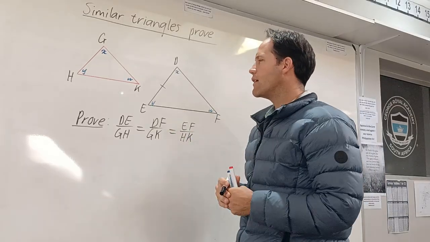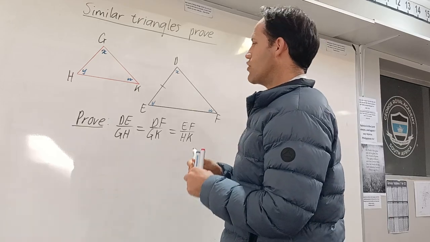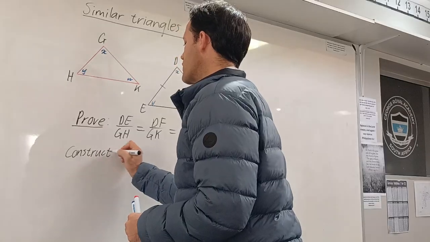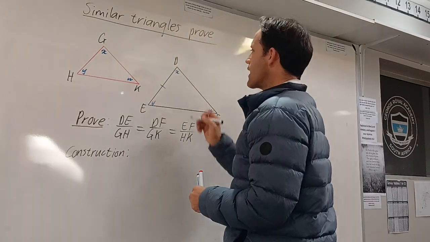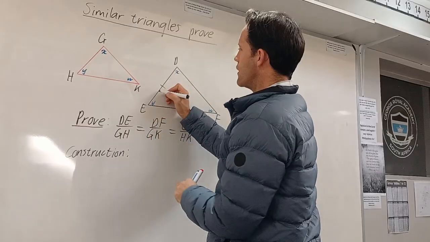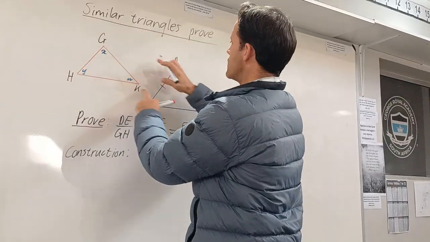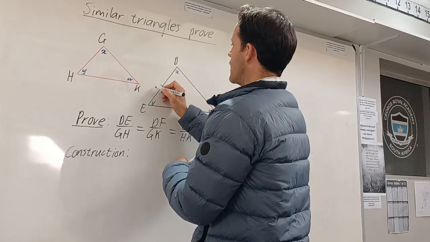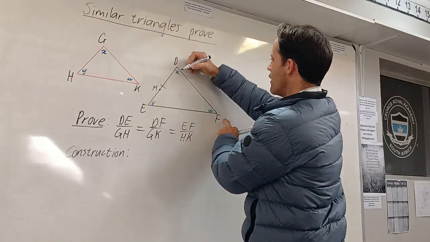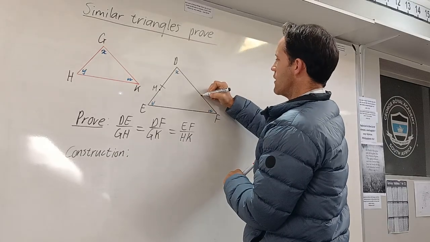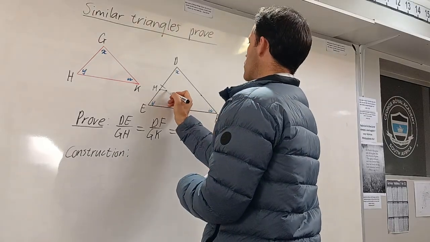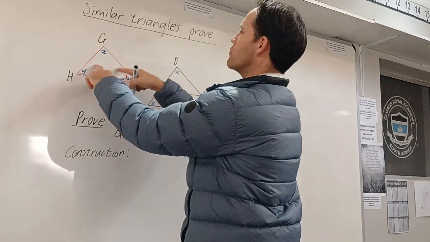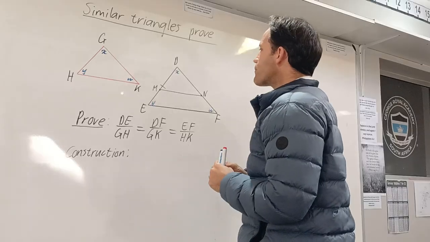But like I say, most of the time you can expect them to ask you just to do two of the three sides. So the first thing you do is you use a construction. That's very important. You get a mark for your construction. So you're going to say on DE, put in M, so that it is just as long as GH. And then on DF, put N. So that when you draw this line MN, this triangle is supposed to be congruent with that one.